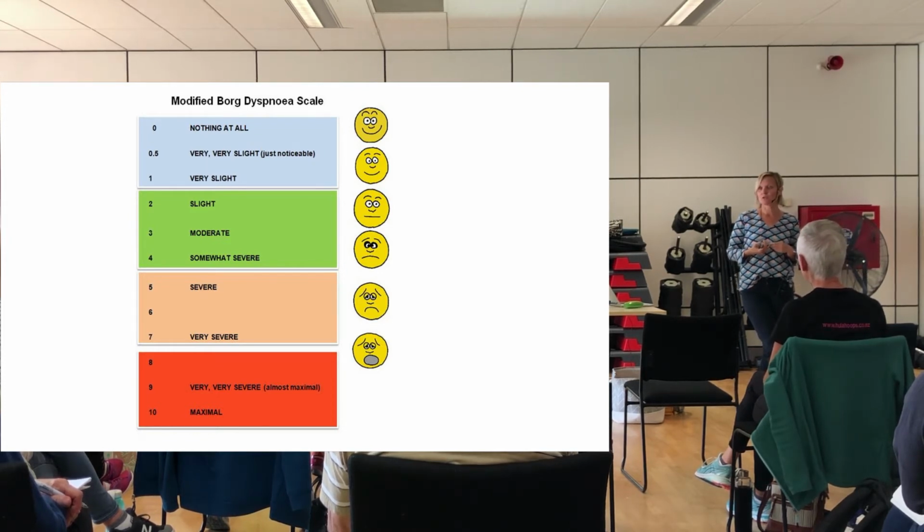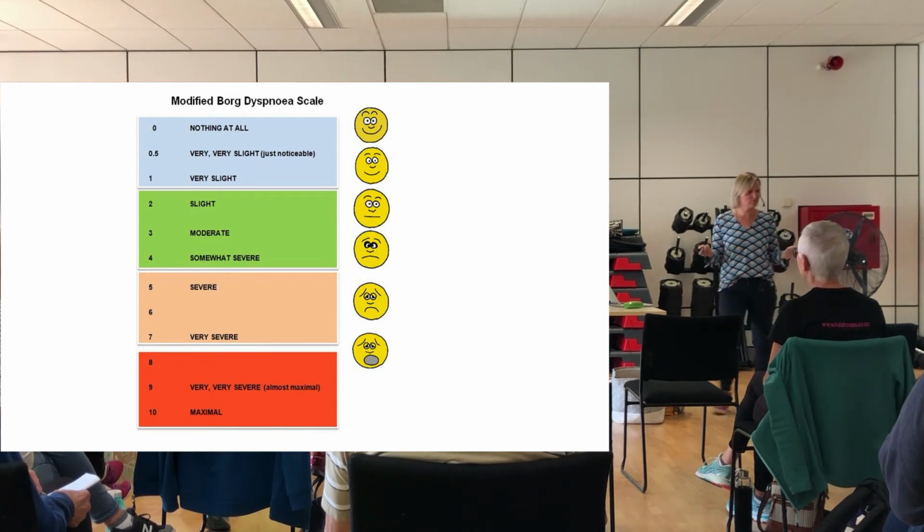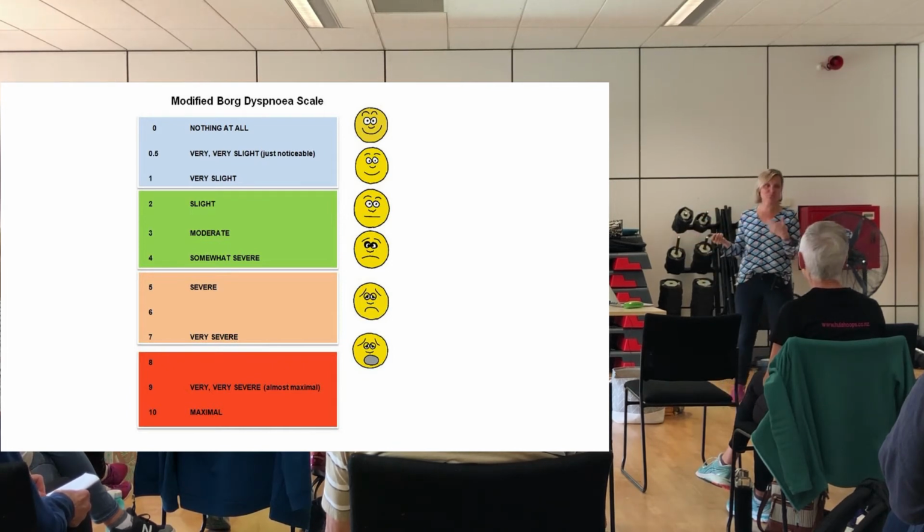I have a lot of patients who, when you ask how active they are, say, oh, I walk my dog for an hour every night. Do you get breathless? Oh, no, I've got a pace where I don't get breathless. So it sounds like they're being active, and they still benefit from that, but they're not really pushing themselves into their breathlessness, because who wants to get breathless? I don't even like getting breathless. No, but it's really, really important.